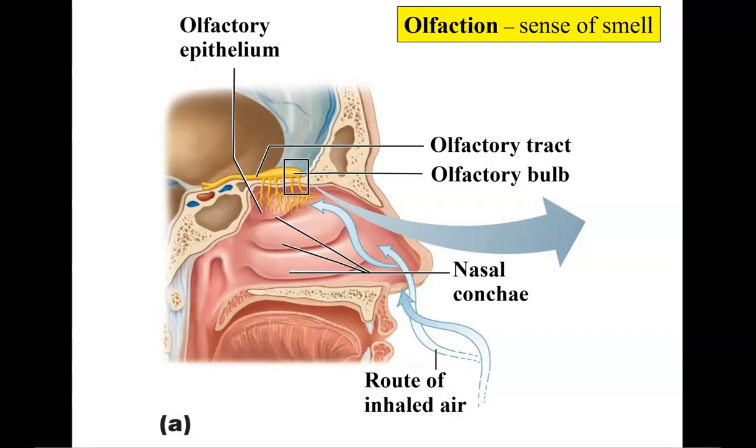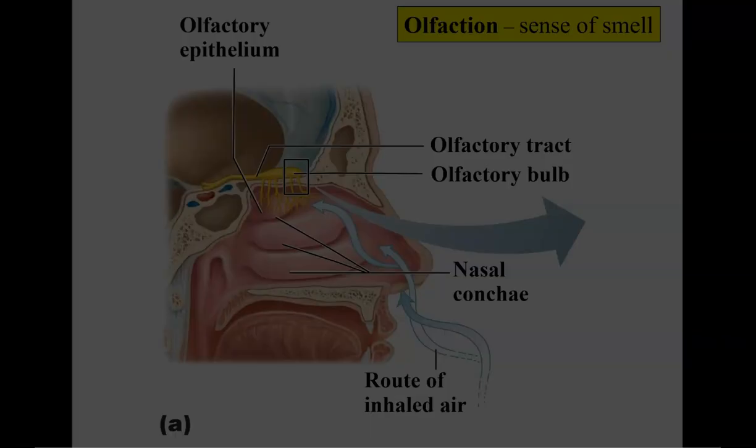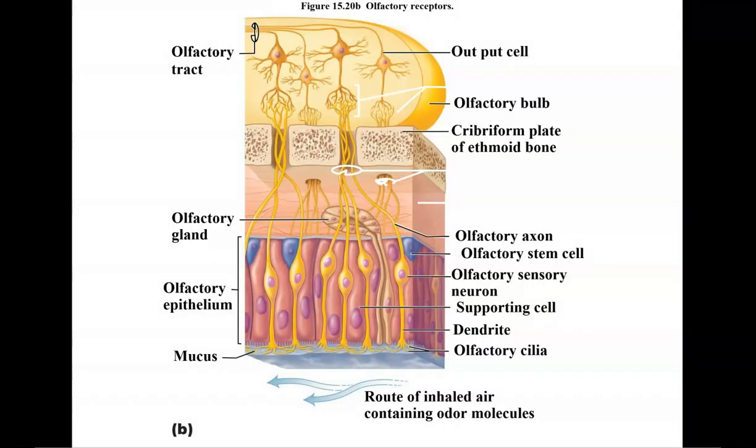Notice how those olfactory nerve endings that are coming down into the nasal area are going to come down through that ethmoid bone. And so there's going to be small holes that you'll be able to see there where these nerve endings come down. And then when they go up through that bone, they're going to attach to that olfactory bulb and travel through that olfactory tract. Now looking at it a little bit closer.